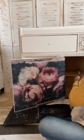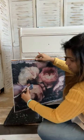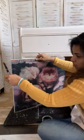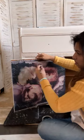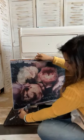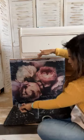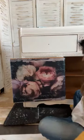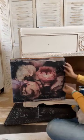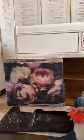So once I've trimmed the side, I'm going to take the top coat and seal the trims, and once it dries, it's going to dry really firm. I'm going to seal all the edges first so that it doesn't come off. And then I'm going to seal the whole tissue paper. And I'm going to trim this side the same way I did the other. I'm going to stretch it a little bit. I'm going to move you a little bit forward so you can see it much closer.